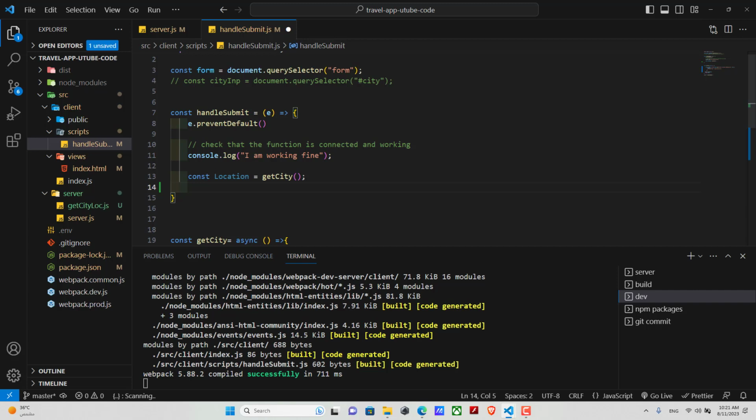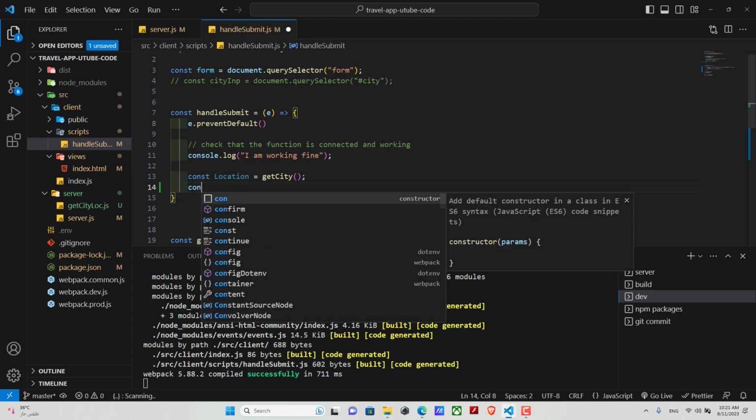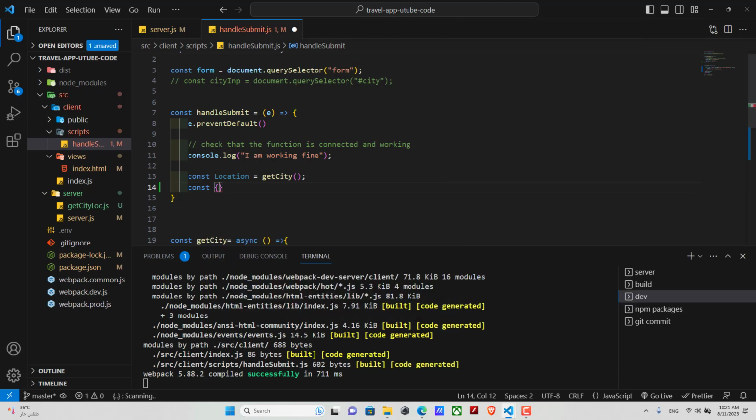And this is one of three pieces of information needed by the results, according to the terms of the project in Udacity. You need the weather, you need the location, you need the remaining days, which we will do right now, and you also need a picture of the city. So now we have got rid of the first task, which is getting the location, the longitude, and the latitude, and we should now get these things from the location.